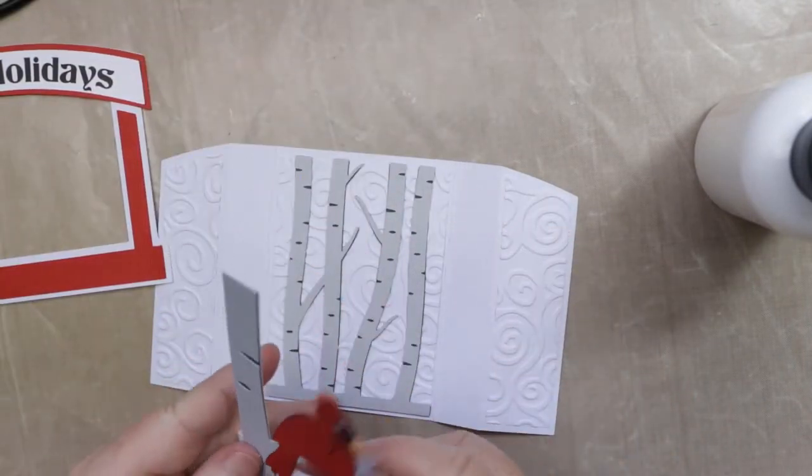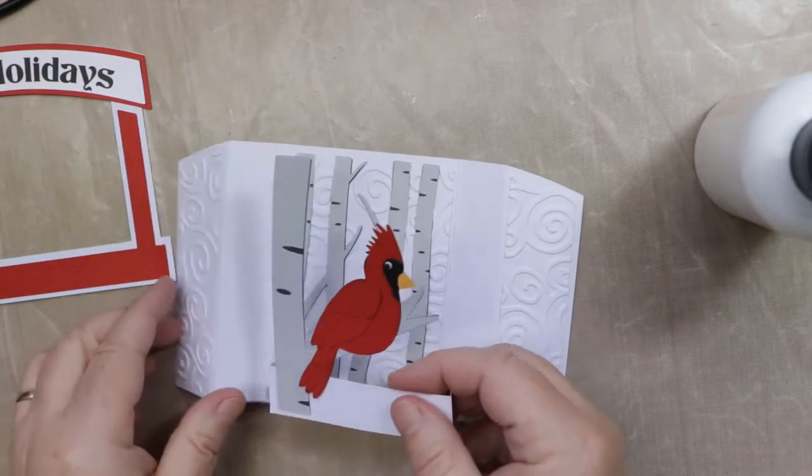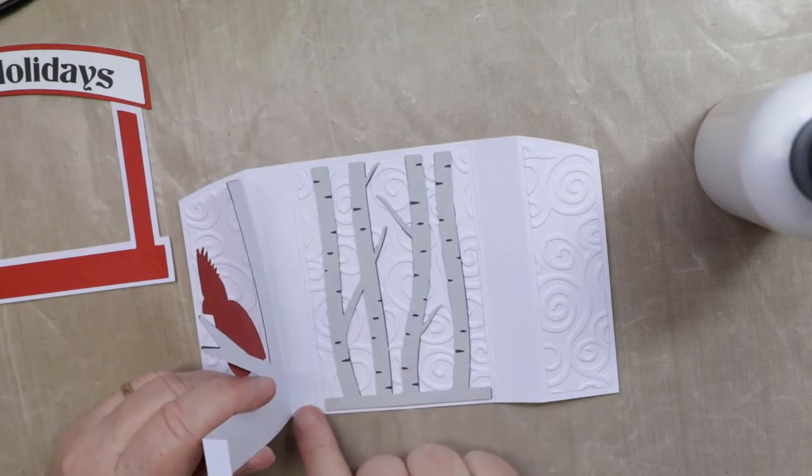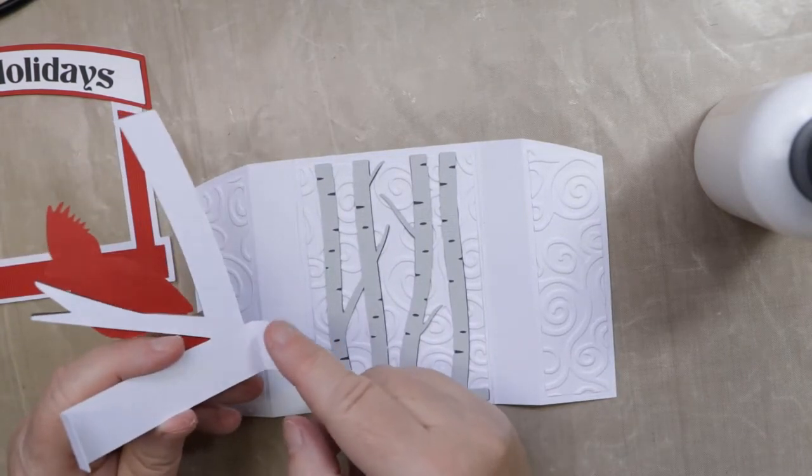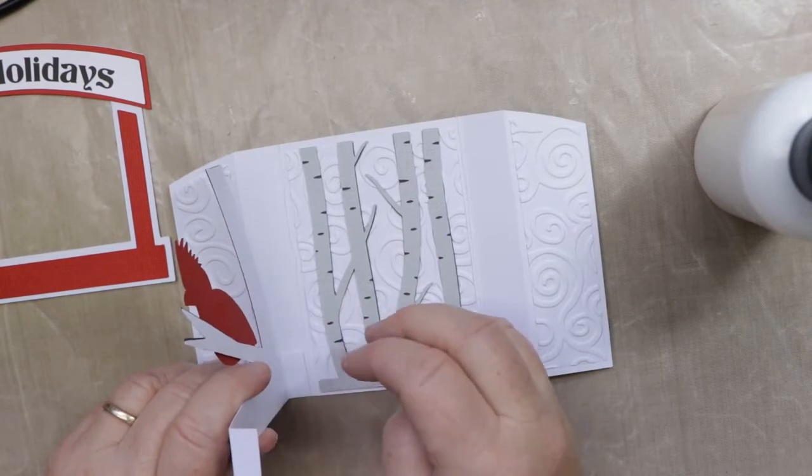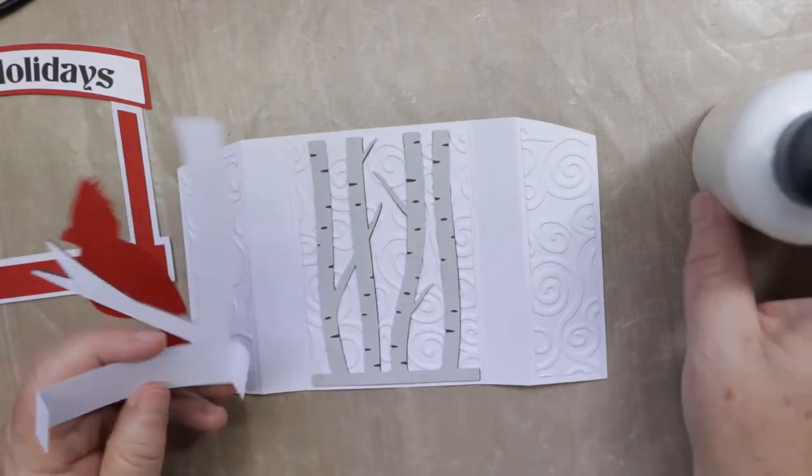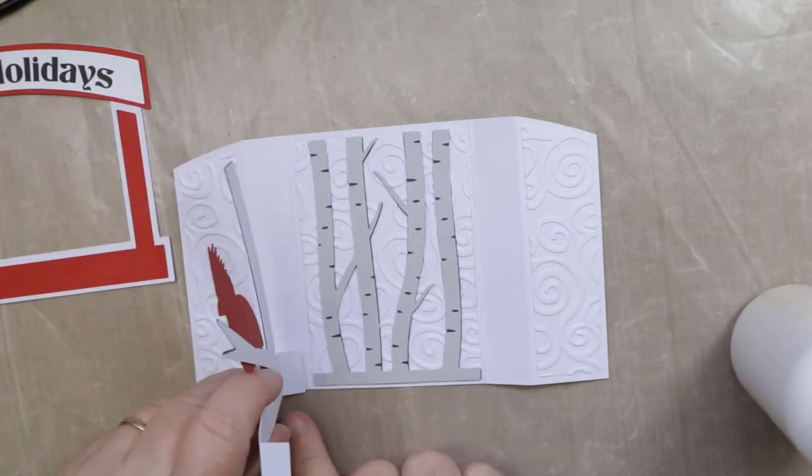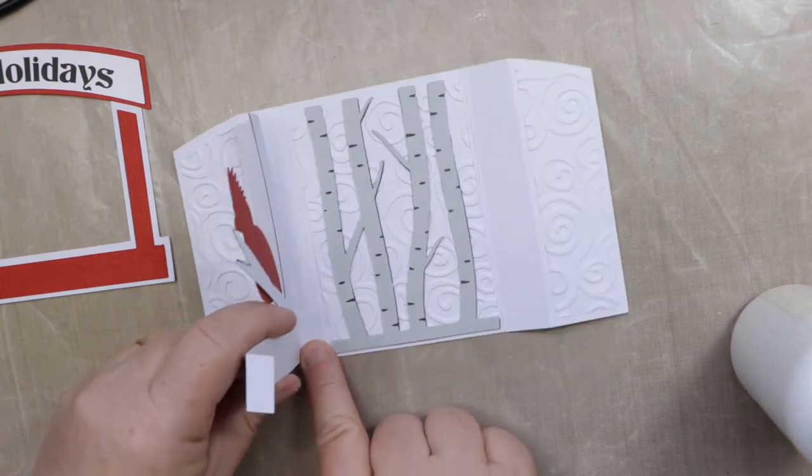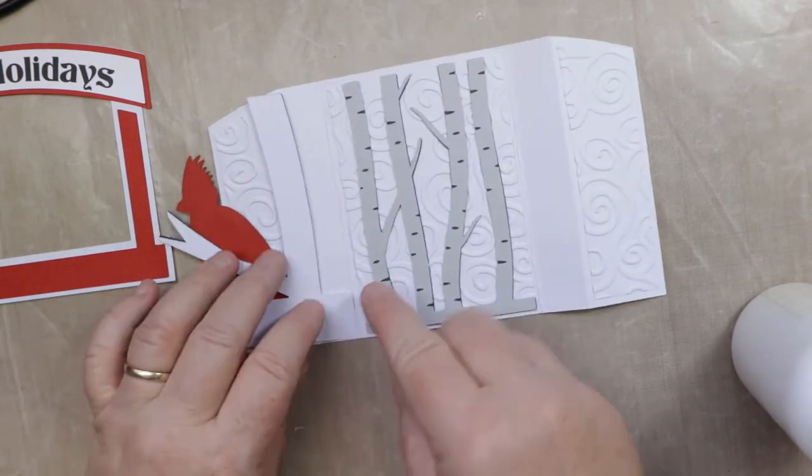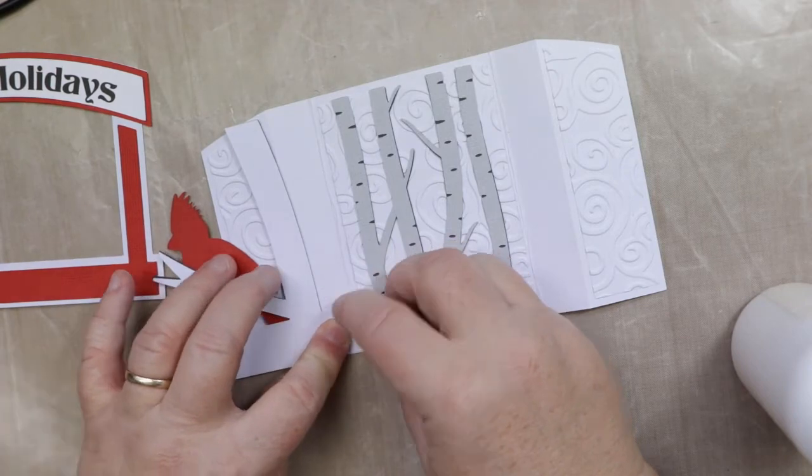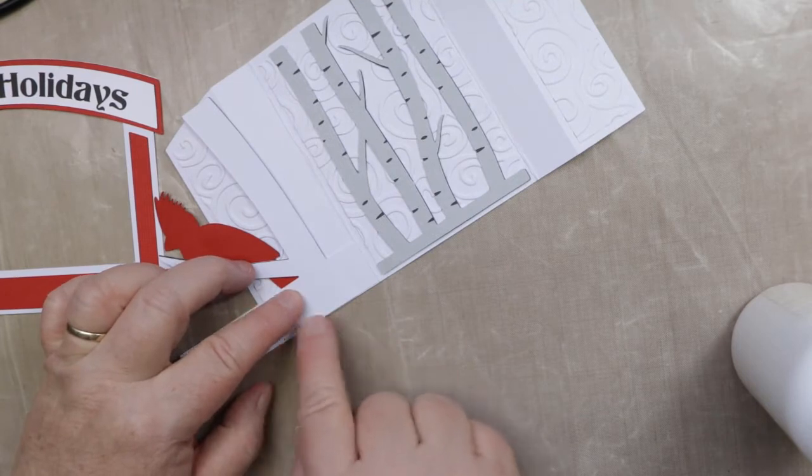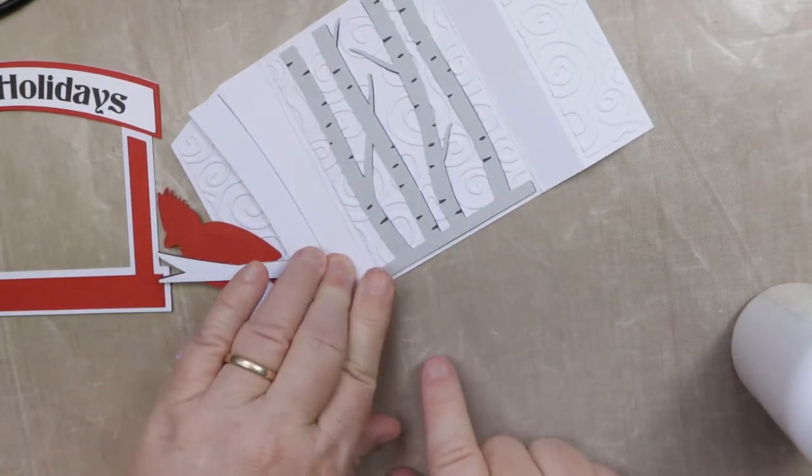And then to put the insert in, we want to fold those tabs back like that. And we don't need to go all the way, but the end of this tab can match up to about almost to the fold line. You really don't, it's really not that imperative. We just want a little gap to give it dimension. So I'm going to match it up. You can see that. I'm just going to flatten it. I want it to be straight, so I'm just kind of using this other side as the guideline, because we're going to fold it over and glue it on the other side.